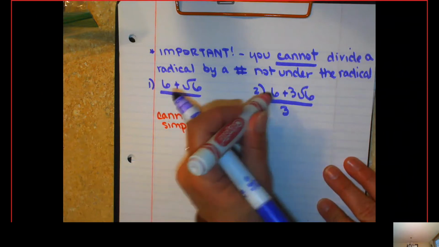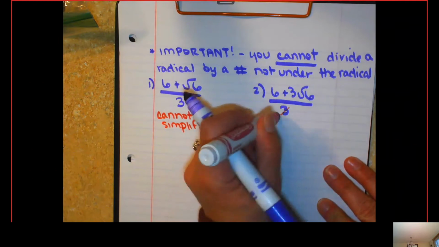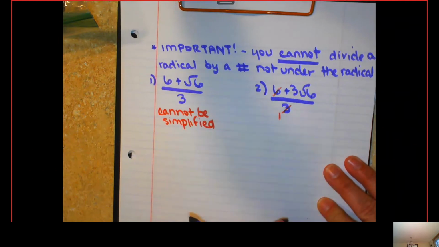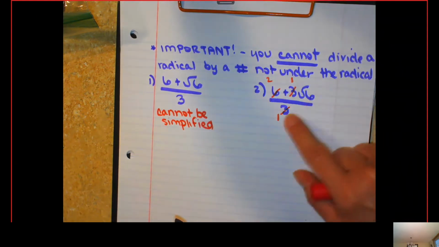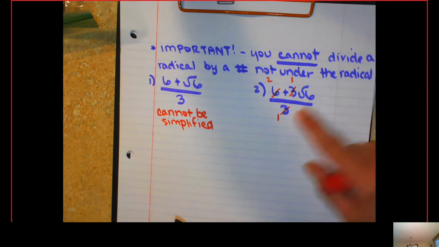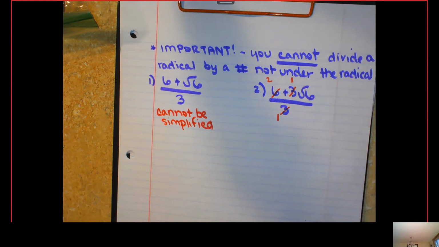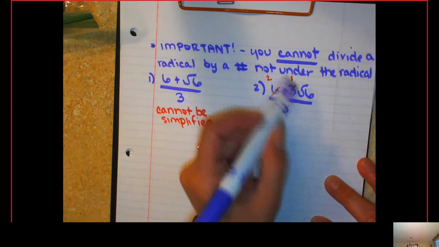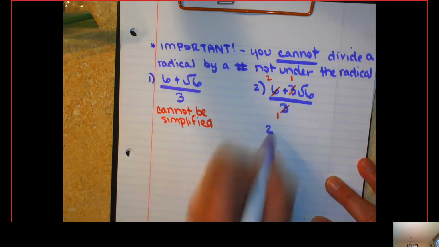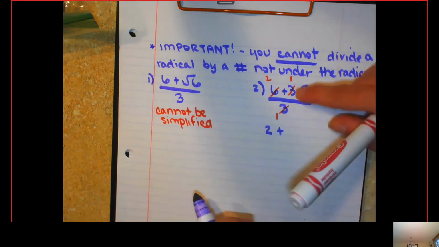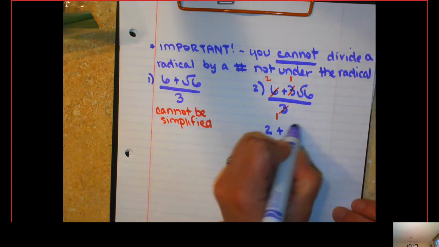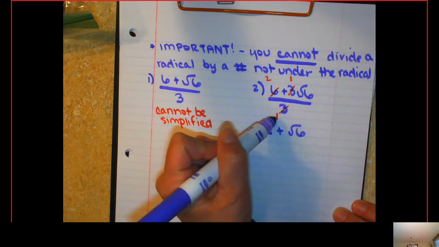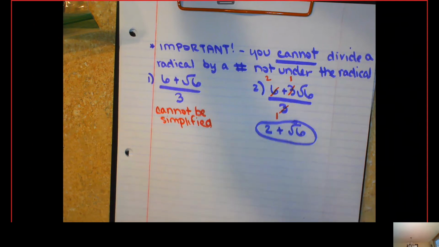So if I divide all of these outside terms by 3, 3 divided by 3 is 1. 6 divided by 3 is 2, so that becomes a 2. 3 divided by 3 is 1. You don't divide this by 3 because this is a radical and this is not a radical. And this is attached. So now we're ready for our answer. If you notice, I have a 2 now. I have a plus sign. This is becoming 1 radical 6, but I don't need the 1 anymore, so it's just radical 6. And because there's a 1 on the bottom, we don't need that either. So there's your simplified answer.